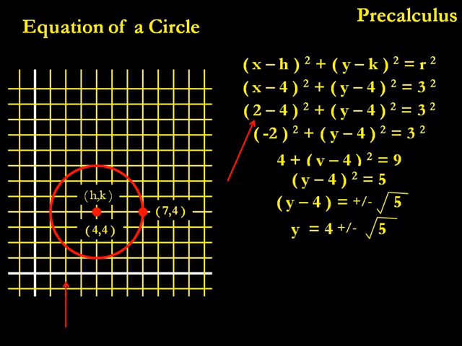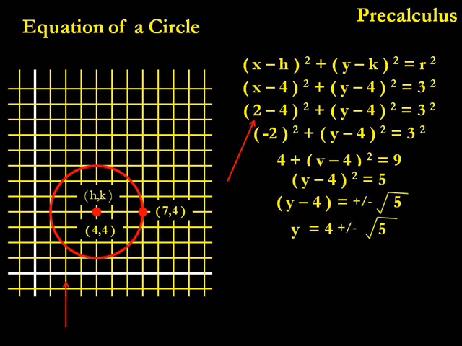So here you might say, well, what about something that doesn't look so easy to see? What if we took that x is 2 and we put a 2 into the equation? We put a 2 in where the x is, so that it's 2 minus 4 squared plus y minus 4 squared equals 3 squared, which is 9. And you work out all the math, and you're going to find that you have two answers, because as you go upward from the 2 point where the x is 2, it intersects at two parts of the circle.